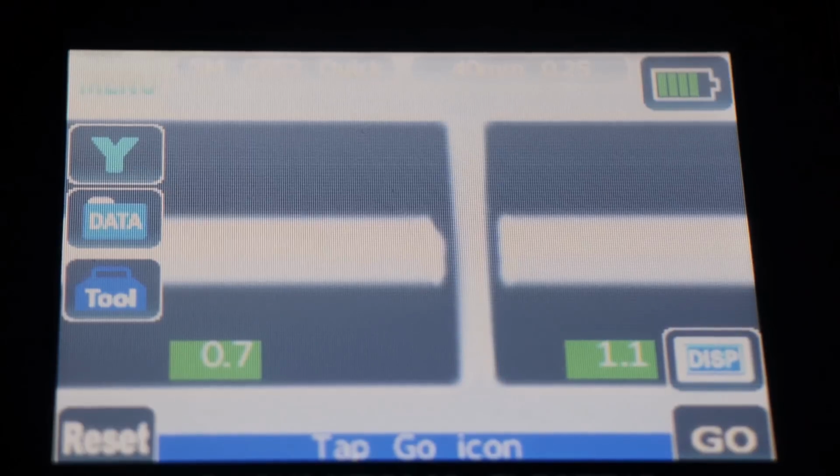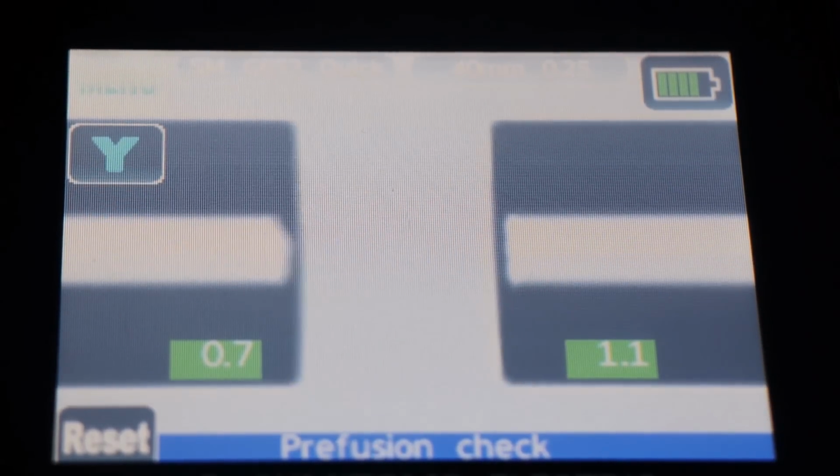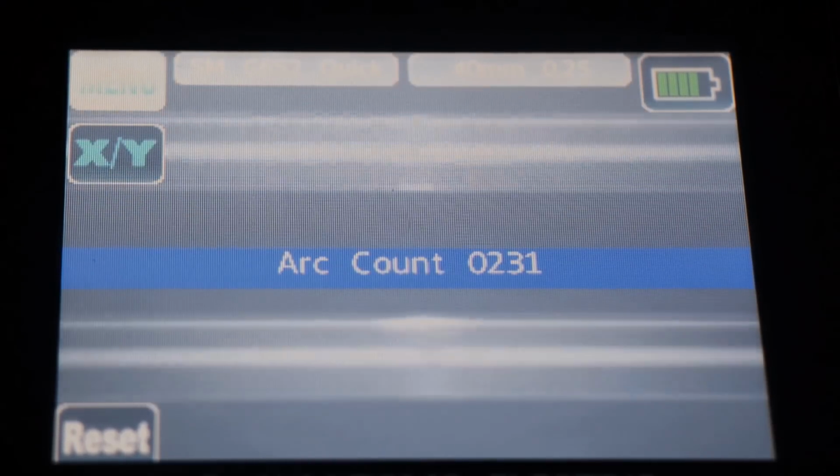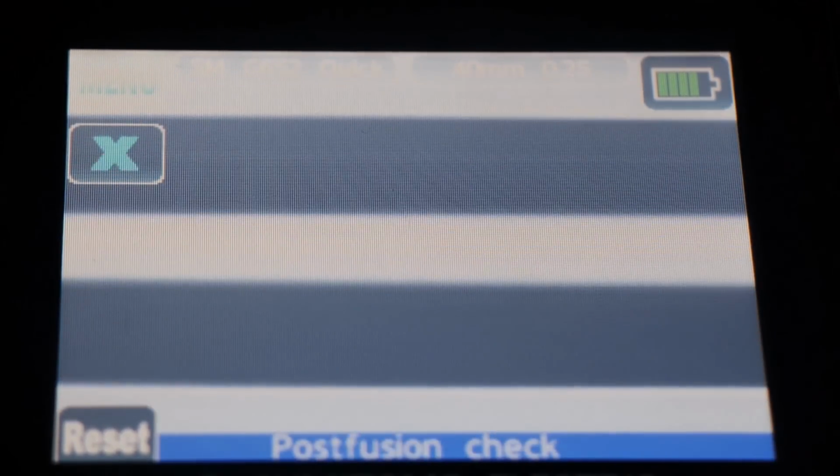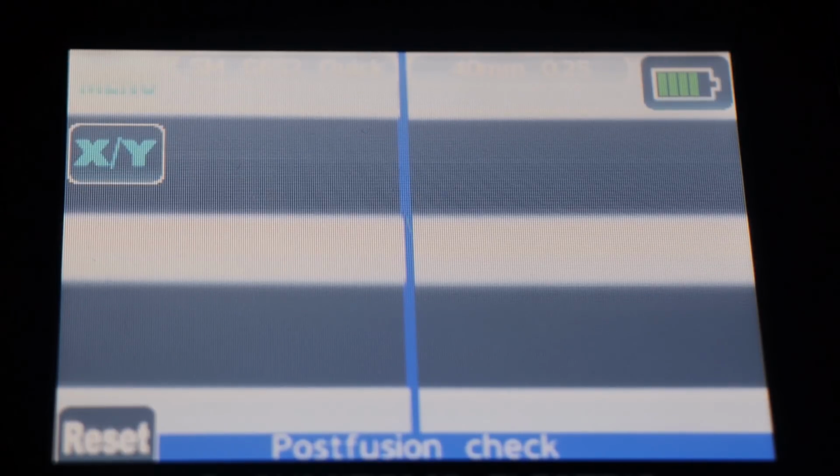Then the ends of the fiber are automatically aligned within the fiber optic fusion splicer. The fiber optic fusion splicer then uses a spark known as arc fusion to enable the temperature of the glass and the optical fiber to be raised above its melting point, and thereby allowing the two ends to fuse together.